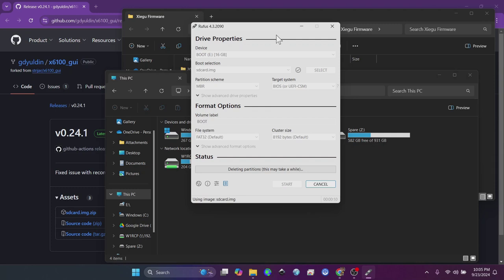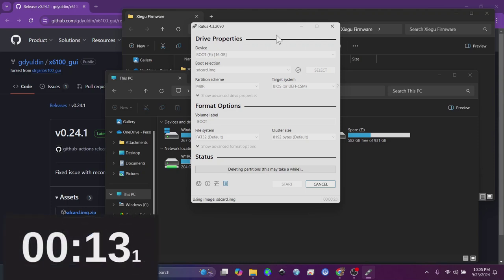This is where I will take a break. Once we get into the X6100 with the R1CBU firmware, we're going to start it right up, and I'll show you how it works. We'll explore some of its idiosyncrasies and things that probably still need to be fixed. But for CW, it's a champ.